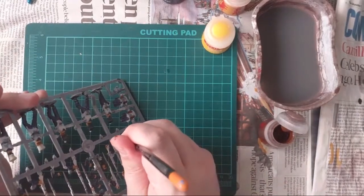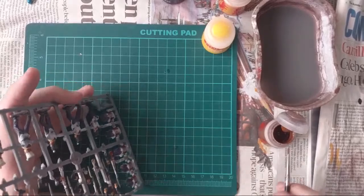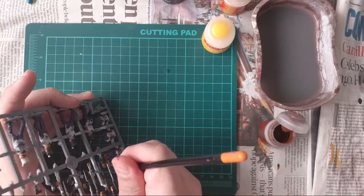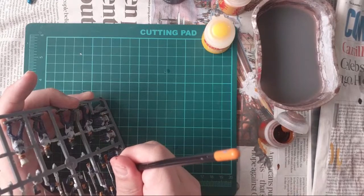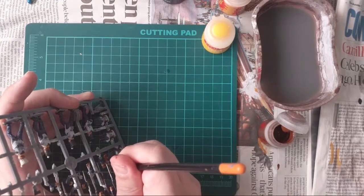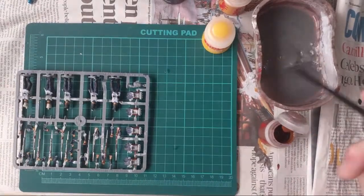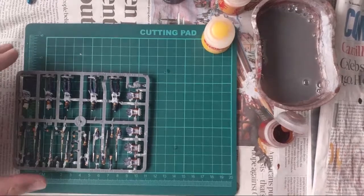This is one of the big problems with painting on the sprue. It's something that I do far more than I still should, is you forget to paint the top of stuff. You paint both sides, and then you forget to paint the top. So that can be a bit of an issue. That is one thing to keep an eye out for when painting on the sprue.